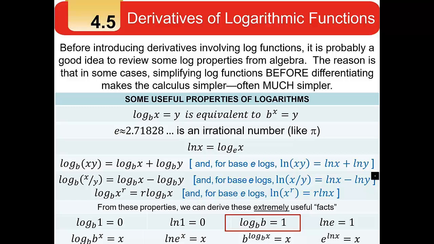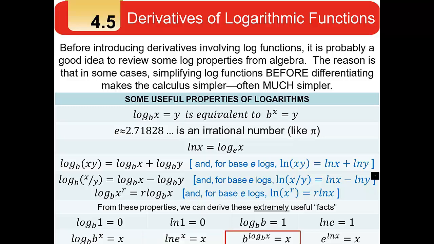If the base matches what you're taking the log of, in other words, the log of b base b, it's just 1. And if you translate that into base e, that becomes the natural log of e is always 1. The logarithm of b to the x base b is just x. In other words, if you're taking the log of an exponential expression and the base of the exponent is the same as the base of the logarithm, you just get the exponent for the answer. And if you translate that into natural log notation, that says natural log of e to the x is equal to x. And remember, x can stand for anything. So the natural log of e to whatever's up there is just whatever's up there.